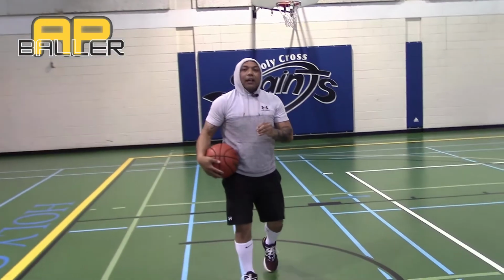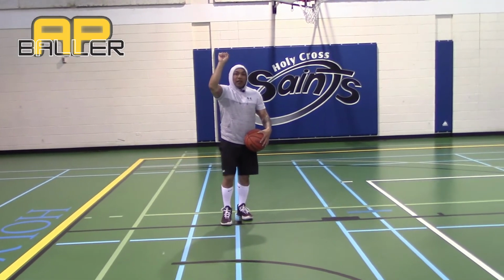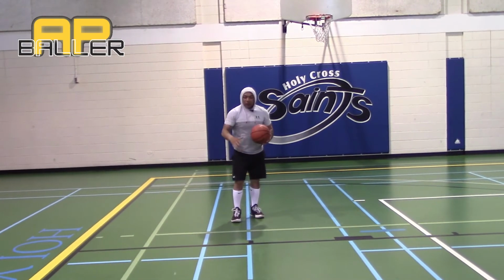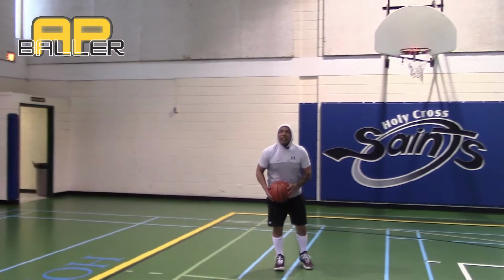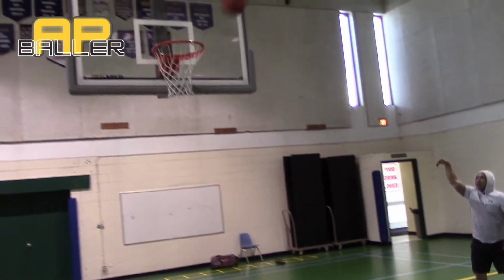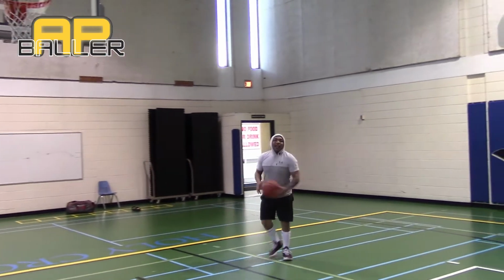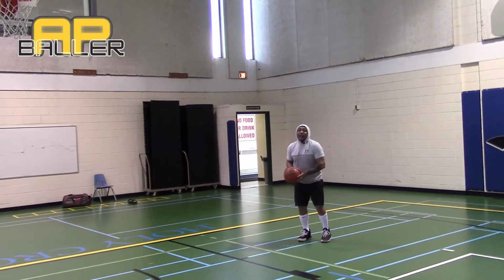We're moving on to the next. Again, the cues that we're looking for is working on the height of the arc, and we're working on that spin, the release, and don't touch. Now we're going to move out a little bit, about 3 to 4 feet. We're outside of the key. We're doing short range jumpers here. Okay? And what we'll do here is we're going to shoot 10. If you want to do a make 10, that's up to you. If you got more time, then do make 10. If you do shoot 10, that's just as good.